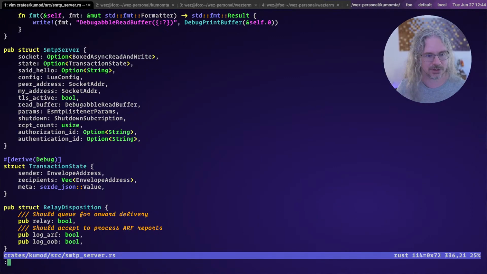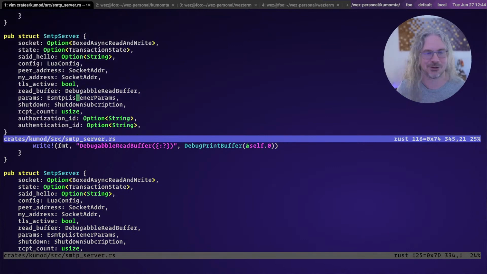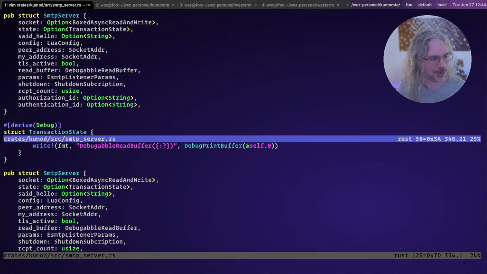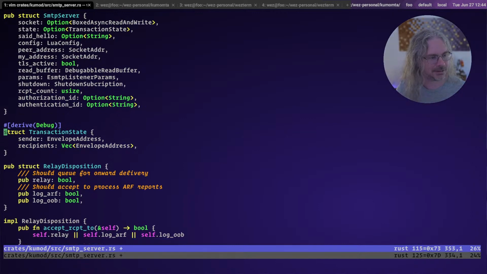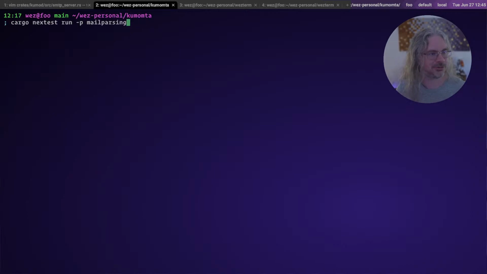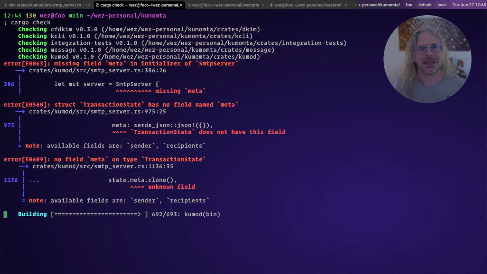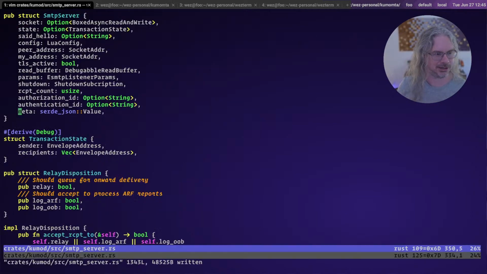I think I'll switch this to an up and down split, because I had to make my font larger to work on the screen better. So it's a bit more comedy size on my screen, but probably very readable for you. So what I want to do is move metadata out of there and stick it over there. And because I am lazy, I'm just going to let the compiler tell me where I need to move it. So it's saying, okay, we're missing a piece there, line 386.